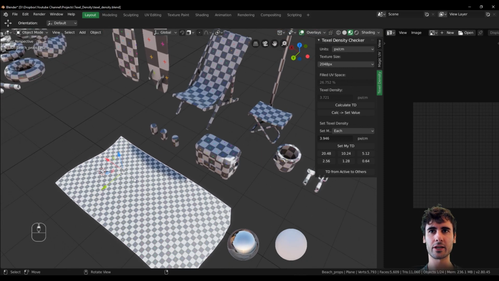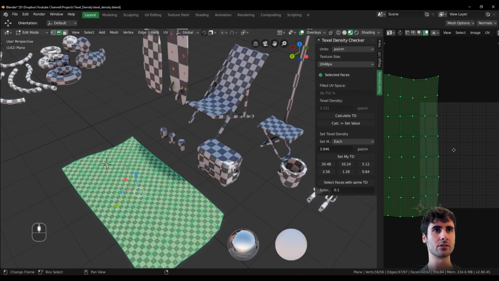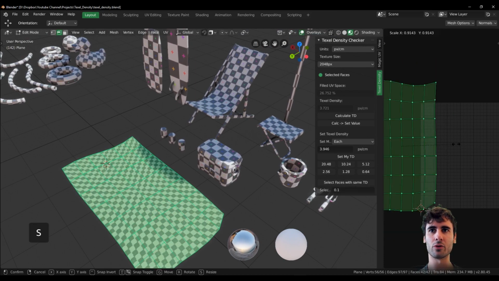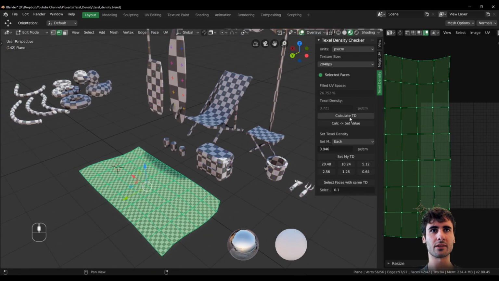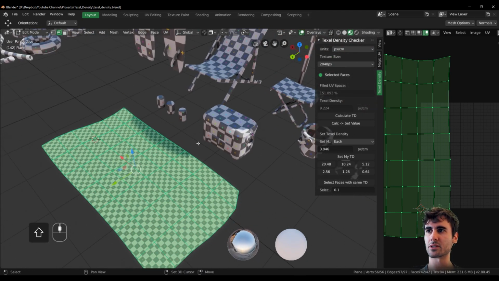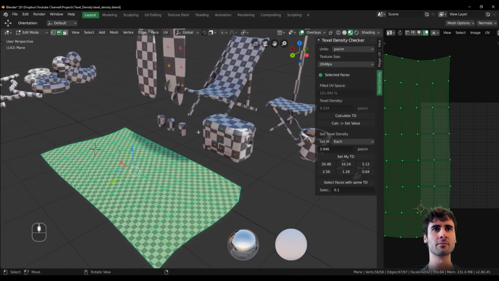So if we click on this carpet here that has a different scale in the UV map, we can click Calculate TD for it to give a pixel per centimeter number. You can also change the unit here to pixel per meter, pixel per inch, feet, but I love leaving it at centimeters because this is the scale I work in.